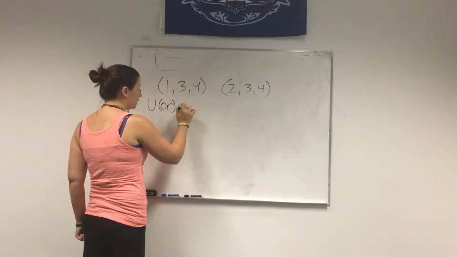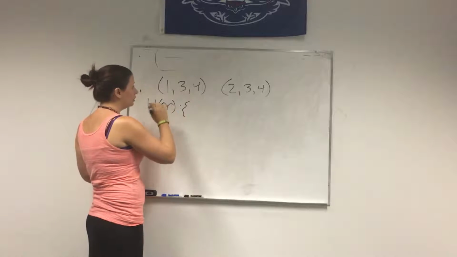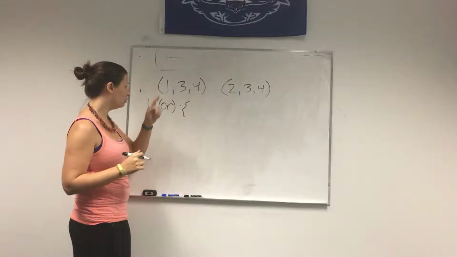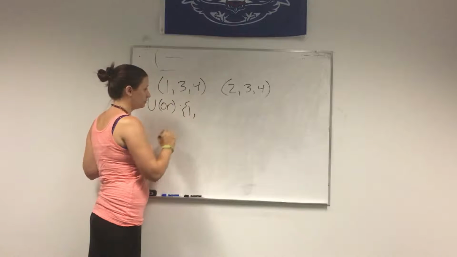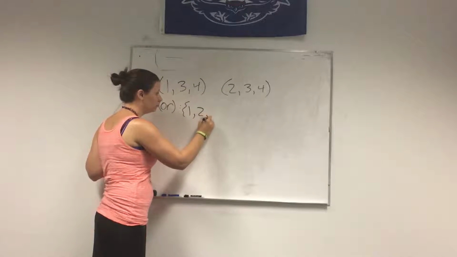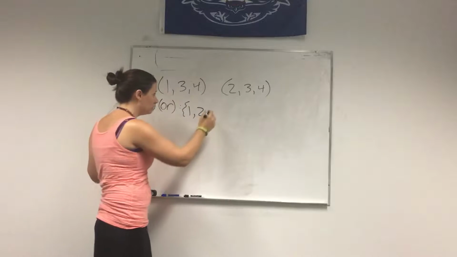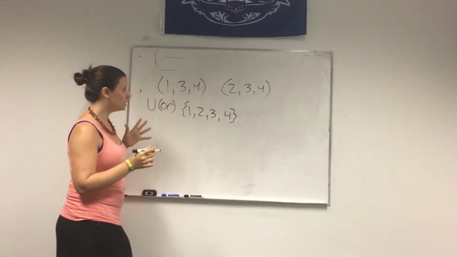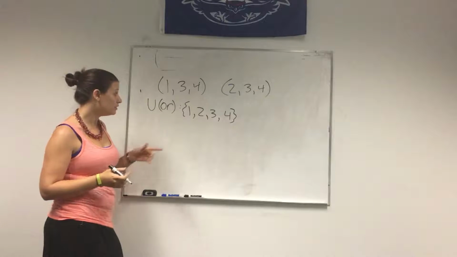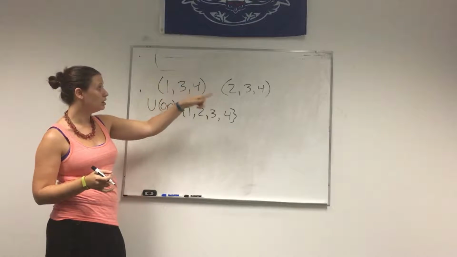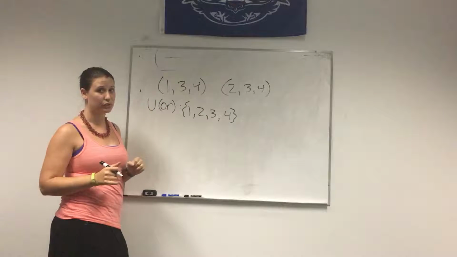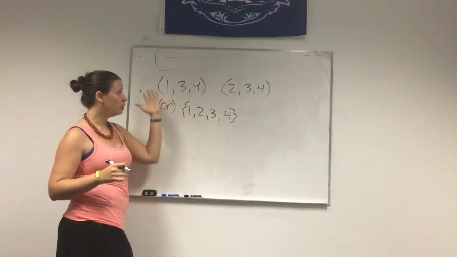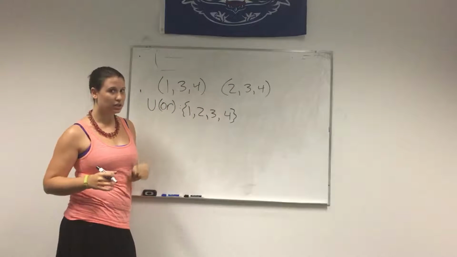Which means that it is equal to the set of, well, if it comes from 1, it's in the union, right? So one of them has a 1, one of them has a 2, at least one of them has a 3, and one of them has a 4. So the union includes all of those values, even though 1 and 2 only show up in one set, not in both, okay? Because it's an or. It has to show up in the first group or the second group to be in the union.